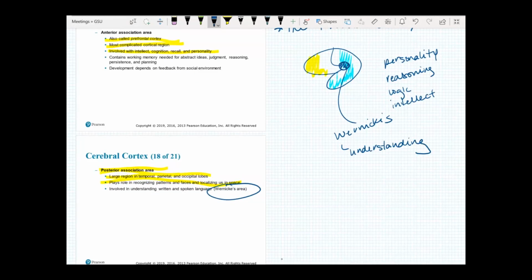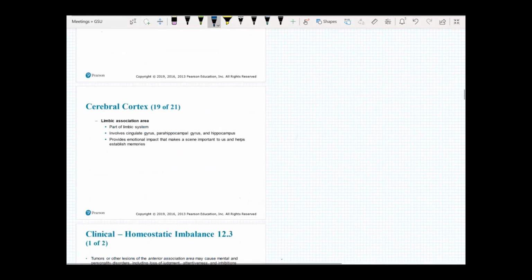So this is what's happening with stroke patients when they say blink once for yes and blink twice for no, or whichever one it is. Because they have brain damage in the area that's responsible for producing speech, so they can't talk. But brain damage has not occurred in the area where they're understanding speech, which is Wernicke's, so they can understand it. They just can't talk. So that's a very, very important piece of how Broca's and Wernicke's work together.